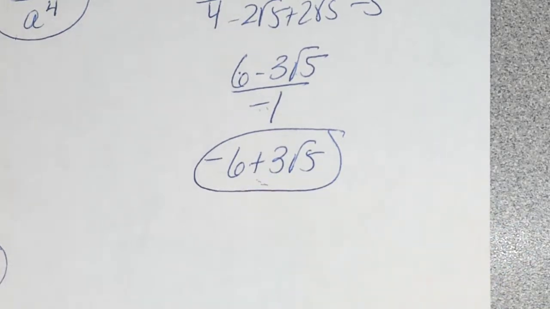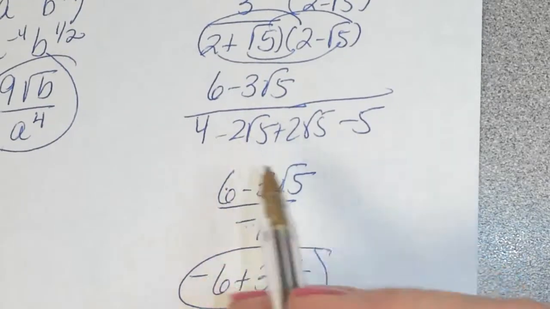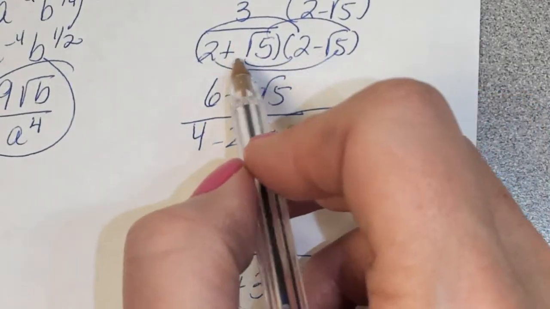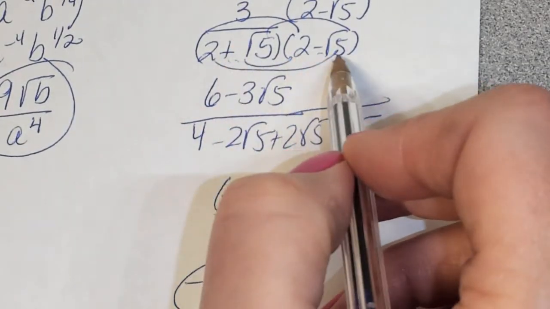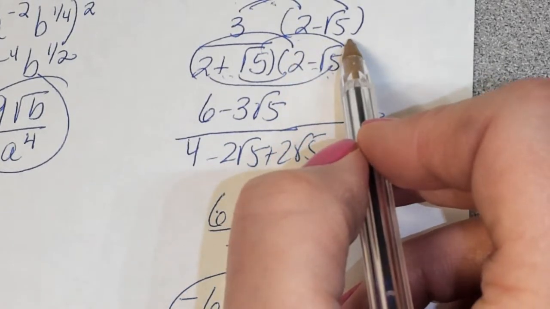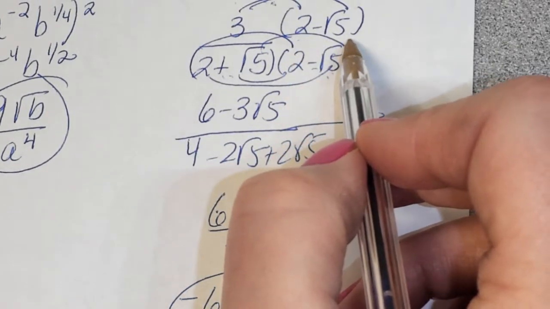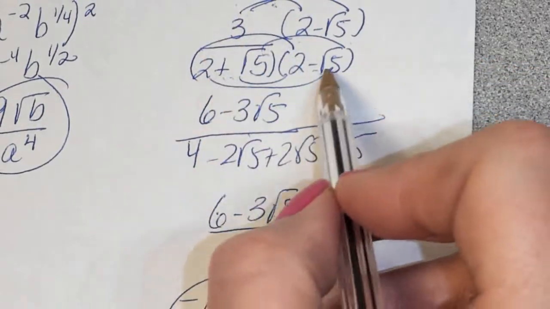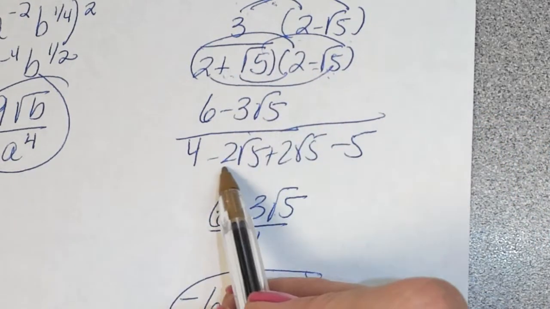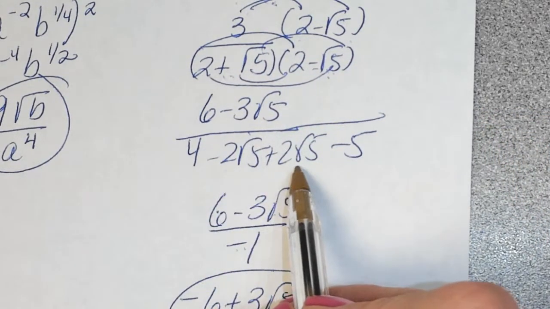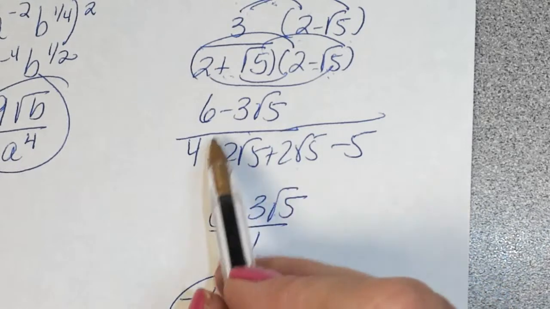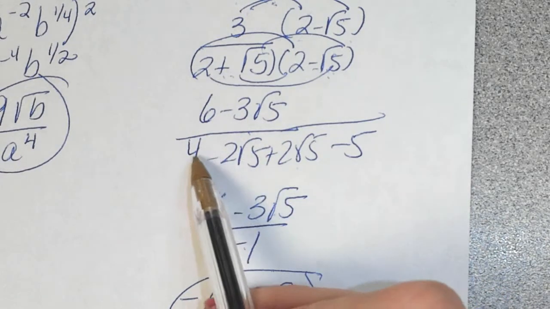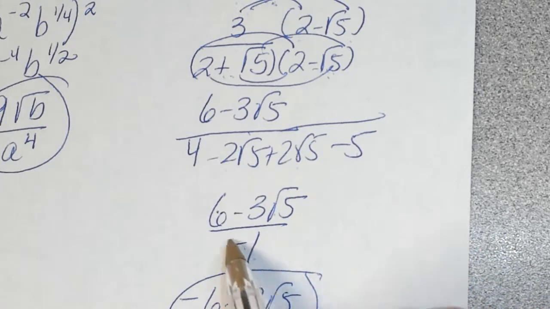That's our answer. Can you explain this problem? Yep, I'm multiplying by the conjugate, so I change that middle sign. Whatever I multiply the bottom by, I have to multiply the top by. Do you understand that part? So now I'm distributing and multiplying, just distributing this all out. The outers and inners become -2 radical 5 plus 2 radical 5, so those are 0. So then the top just stays the same, and the denominator is 4 minus 5, which is -1. Divide each one by -1. All right, on the back, guys.